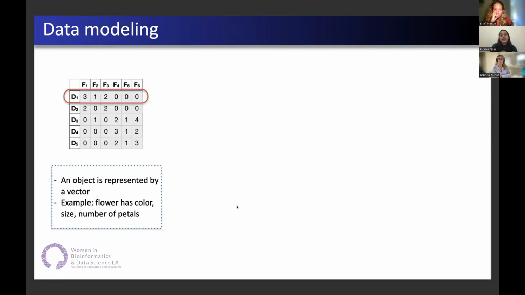A flower has a color, a color is a characteristic, it has a number of petals, and all these characteristics are converted to a vector that represents the flower, that is an object. So this is a traditional way of modeling a set of objects.